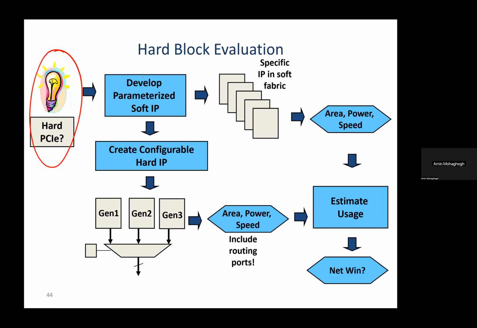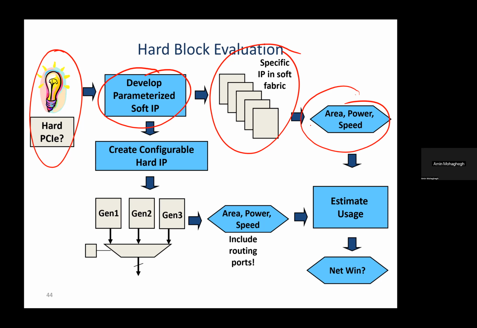And the way that's done is you basically develop the soft IP. So you can do this without any new hard blocks. You just use the current RAM and logic and so on. So you develop that IP, and you can basically instantiate that IP in different ways. One of the nice things about the soft IP is, let's take PCI Express, there are multiple generations, multiple configurations. Your soft IP is always going to do only what the person needs. If you ask for Gen 2, you'll get Gen 2. If you ask for by 8, you'll get by 8. Any feature you don't need, it won't build. So you take that IP, you can work out its area, speed, and power.